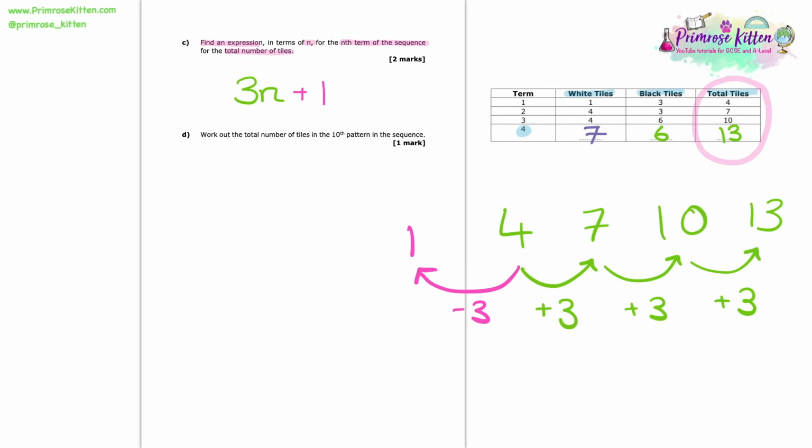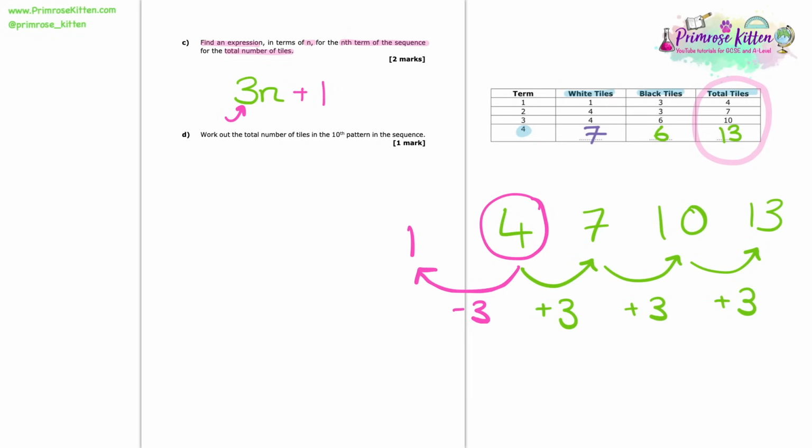So that's a really handy trick. We get the common difference and multiply it through by the n, and then if we go backwards from that first term just once and see what term was in the past, we plonk that on and then we have 3n plus 1 in this case.